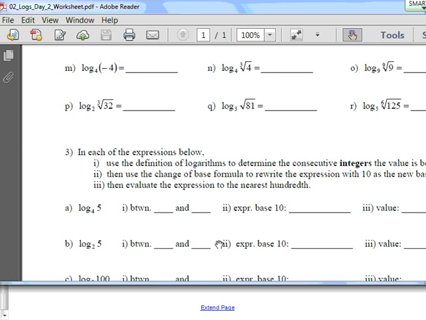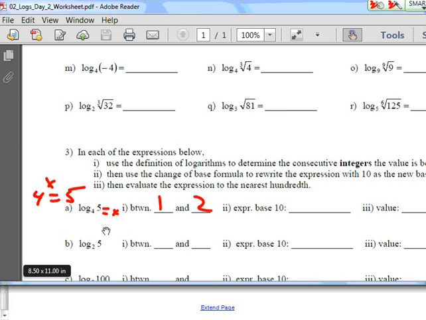And you know how we were given a decimal answer for it? All you have to say is that it's between. You don't have to say it's 0.83. Just say between this and this. So on this first one, it's really like this: 4 to the, I'm going to put a little imaginary x here, 4 to the x has to equal 5. I know that can't be 1, it has to be bigger than 1, so it's between 1 and 2.